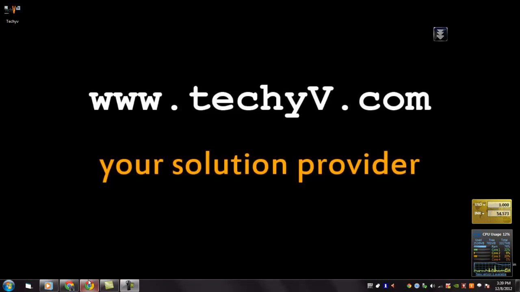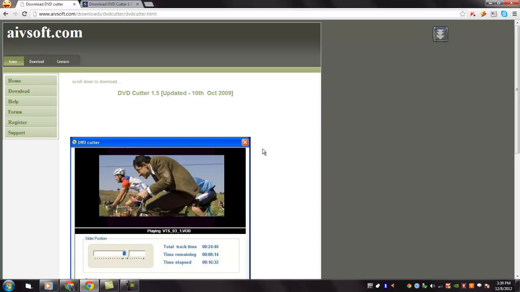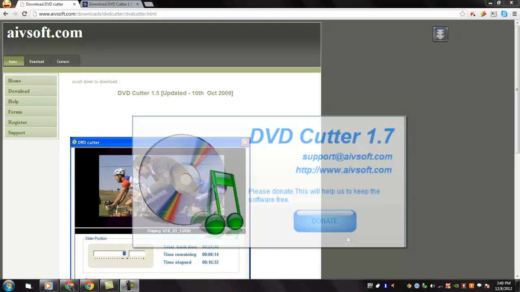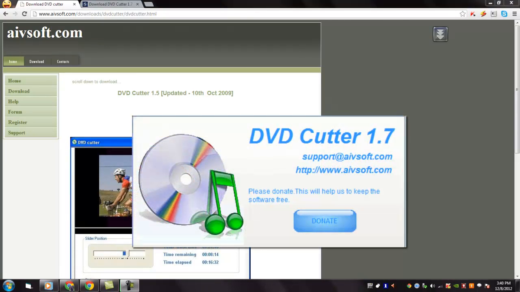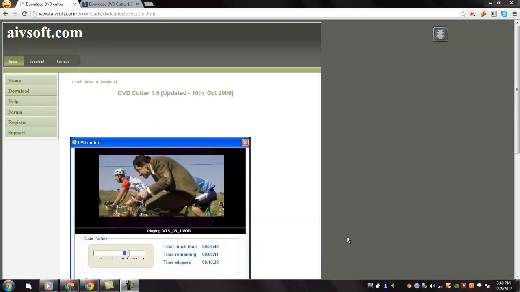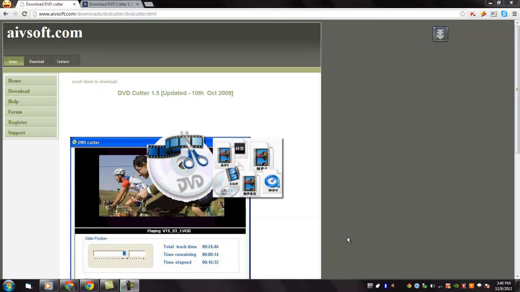Today I'm going to show you a quick review on DVD cutter. Discs are commonly used for distributing and sharing movies, software, songs, images and more. With DVDs gaining more popularity compared to CDs due to their increased storage space, when you want to save a certain part of a DVD movie as a separate file, DVD cutter might be just the tool you need.